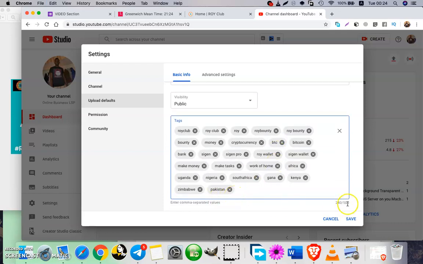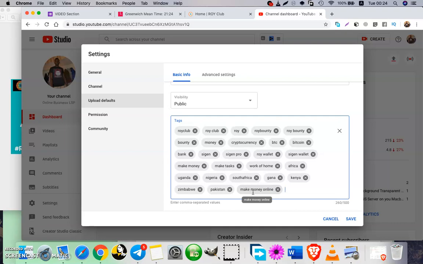We have a maximum of about 500 characters, and right now we've written about 240. So you could add other tags. Let's say, make money online, then I put a comma. That is how we do them.